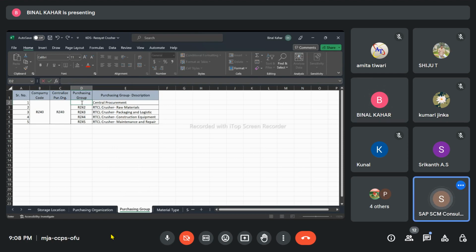Okay, so purchasing group, for whoever's company code is RZ10, RZ20: RZ10 starts with 101, 102, 103. RZ20 company code starts with 201, 202 series. RZ30 company code starts with 301, 302 series. RZ40 company code starts with 401, 402 series. Okay. So everyone just follow the same codifications so that it can be understood while creating the purchasing group. 401, 402, 403, 405, 406 like that. Okay.